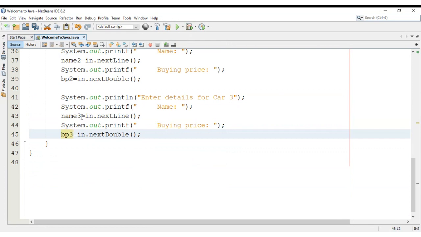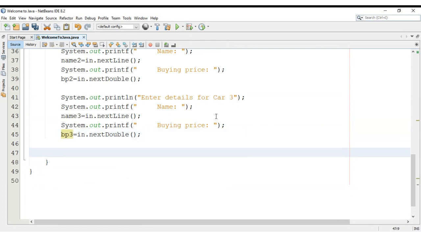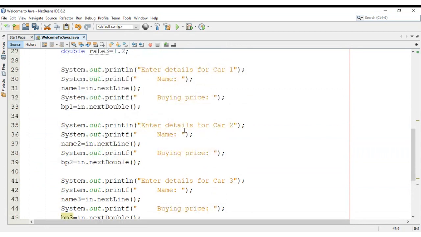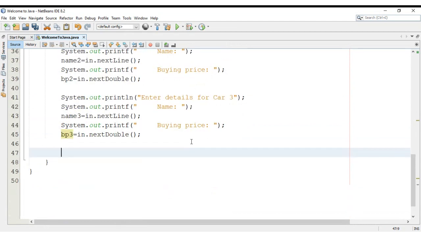Okay. So we now begin by checking each car, testing which car lies in which range.